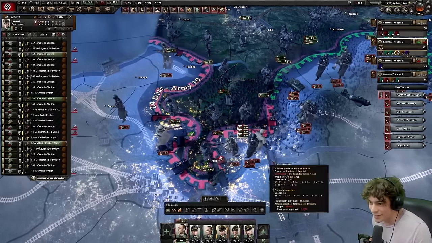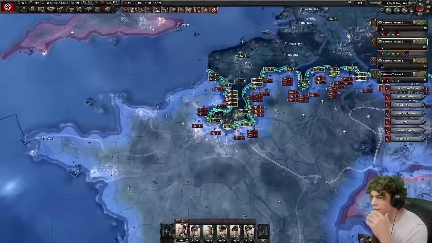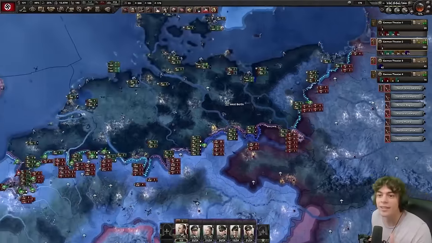Yeah, I think we're a bit beyond that. Well, that is gonna help supply a lot, and we can push this province here. Just don't really want to get... It's just constant attacks. I can't be everywhere at once. The Soviets are suffering from supply issues on the Eastern Front. That's ideal.